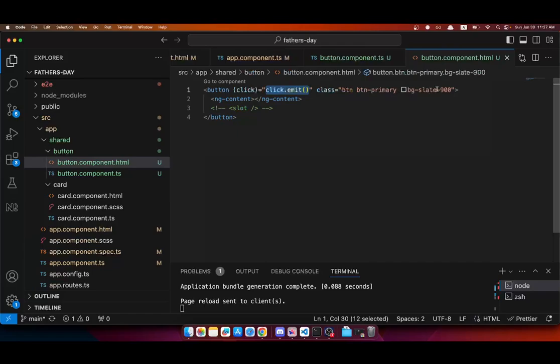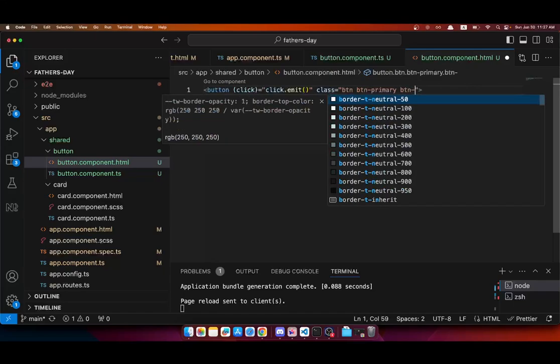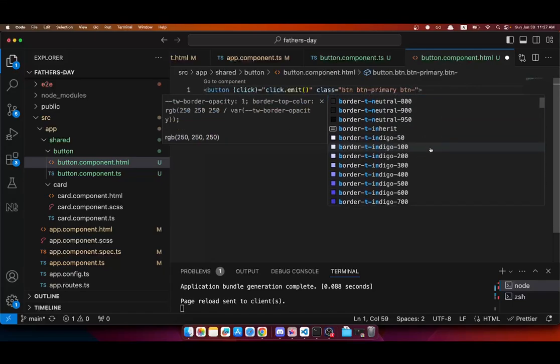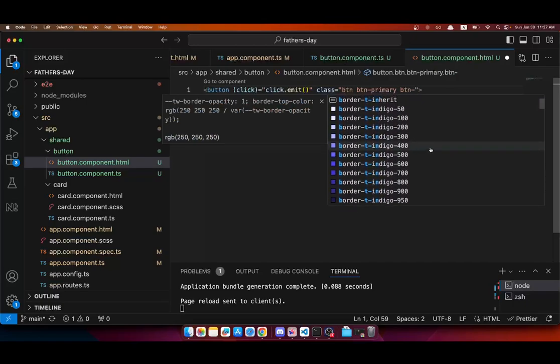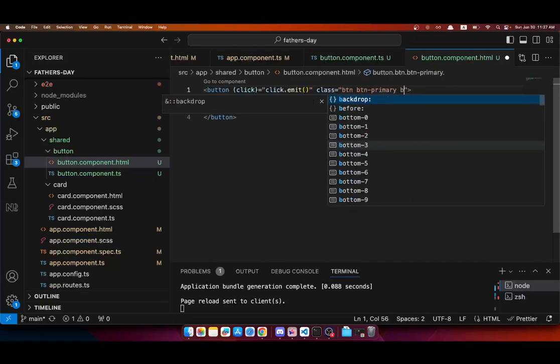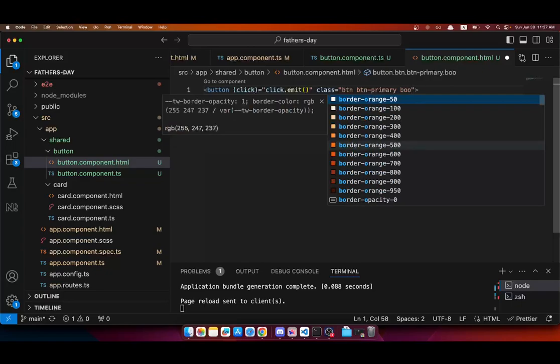Oh, let me remove this slate. And why is it not getting all the other styles? Order. Button.